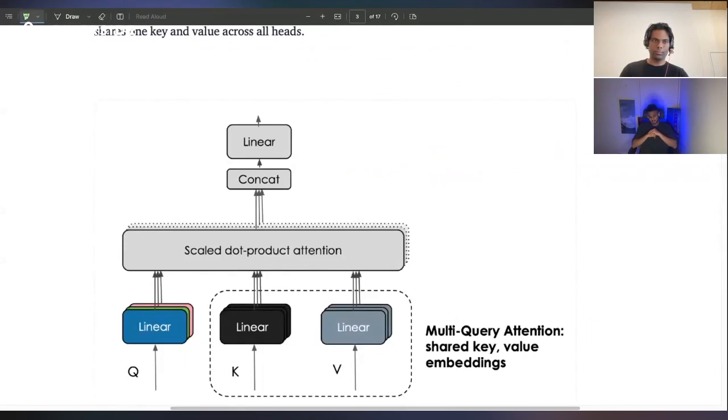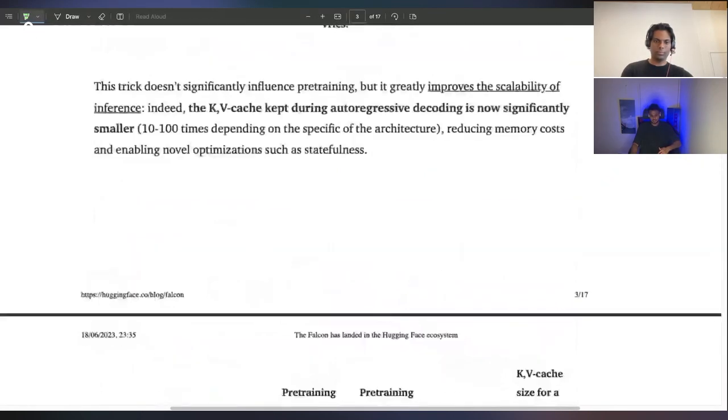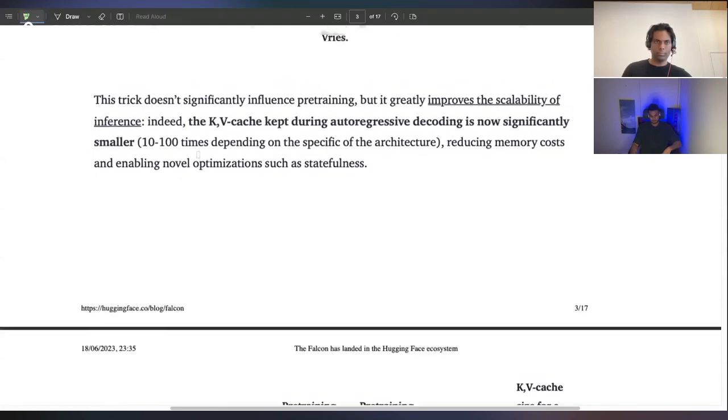But with multi-query attention, the key and value vectors are shared between these heads. That's pretty much it. What they say here is that this trick doesn't significantly influence pre-training, but it greatly improves the scalability of inference. So what they're saying is we can make inference faster by using multi-query attention.